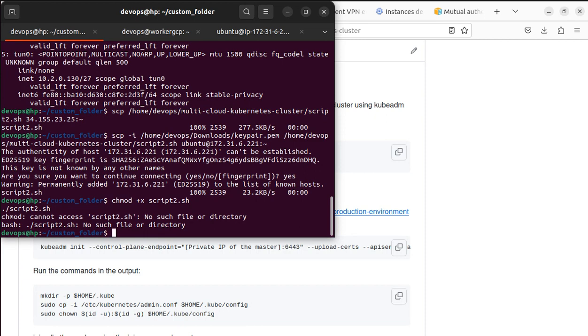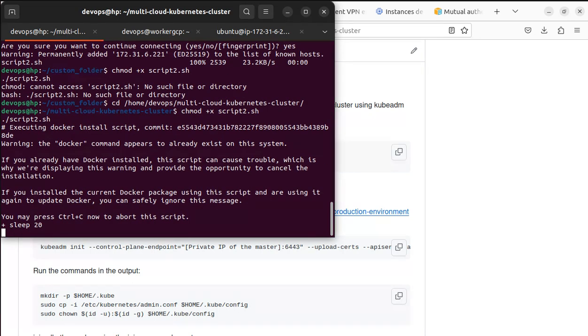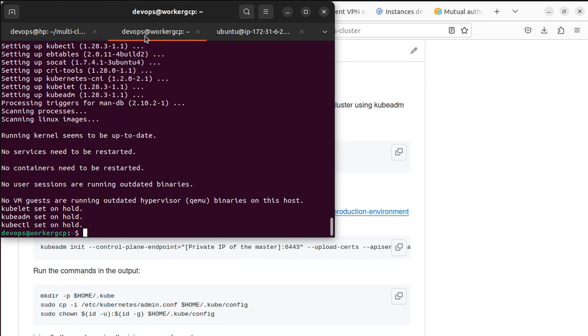Of course, it's not here, so I'm going to its directory, home. Now we wait till it ends. So that's done for my machine, for the GCP, and for the AWS machine also.